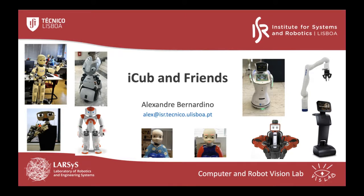And then we have also other commercial robots. So these two here are Chico and Chica. These were the early prototypes of the iCub when we were participating in the Robotica project. And some other commercial robots, newer robots that we are now using in the lab, both in humanoid form and other more like single arms, or a new one, very new one, the TEMI for social robotics.